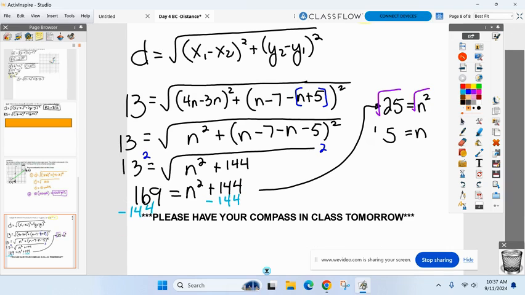You guys used to this symbol? I don't have to write both out, plus or minus 5. So be careful. We can have a negative 5 as an X or Y coordinate. Absolutely. Woo! How about that? Welcome to honors geometry. Your first little taste of an honors level problem here.